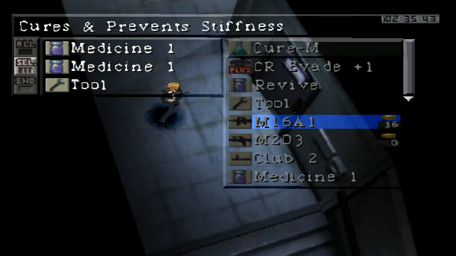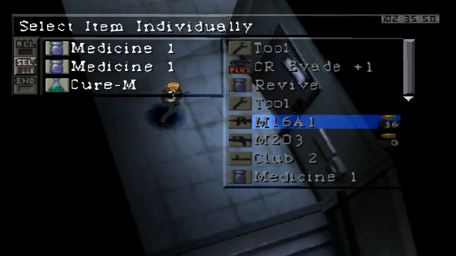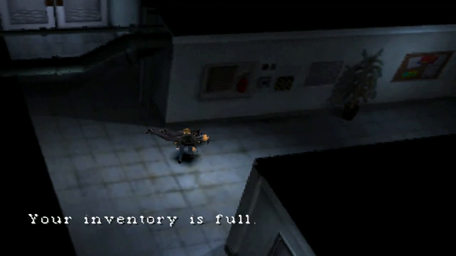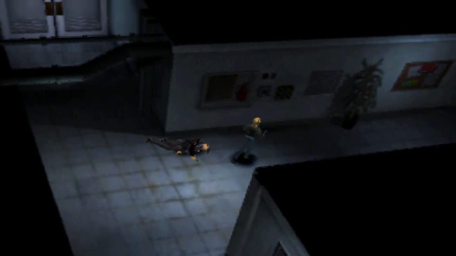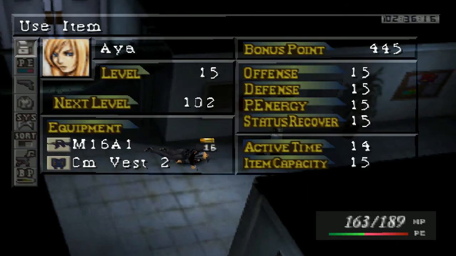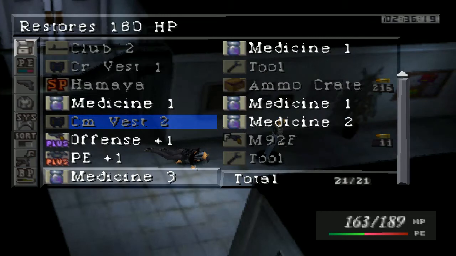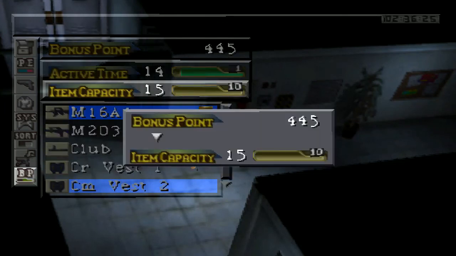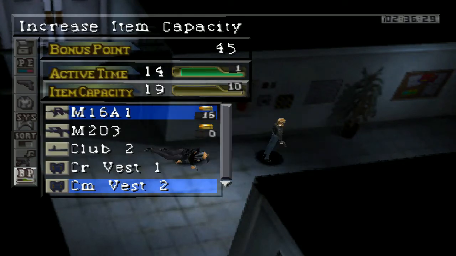Oh, I gotta take the tool. Those come super in handy later. I'll go ahead and heal. Do I have any junk? No, apparently I don't. What kind of bonus points do I have? Raise that item capacity a little bit.